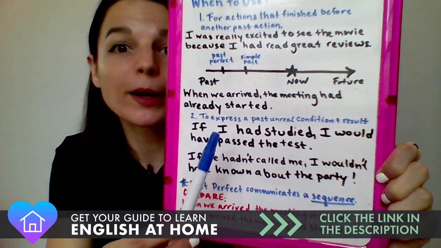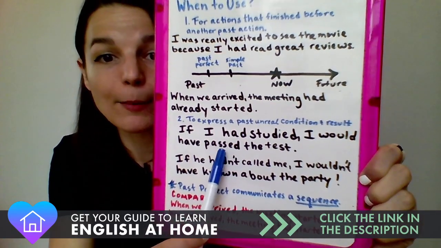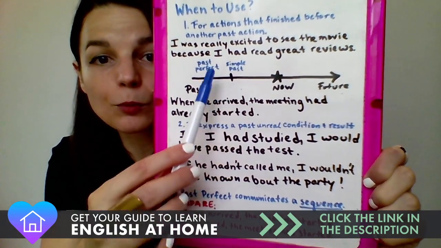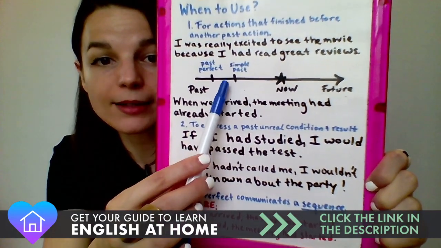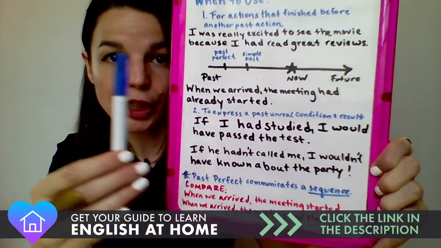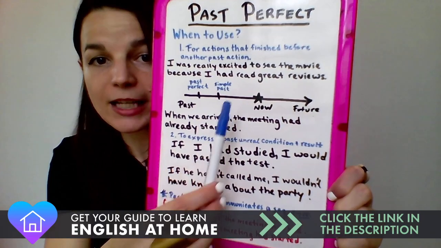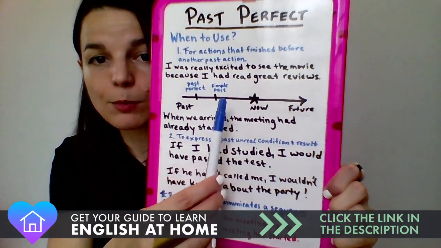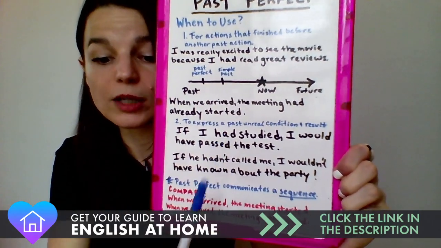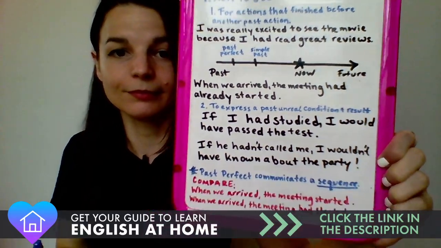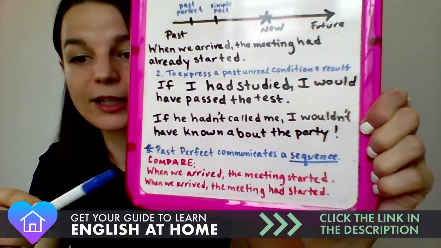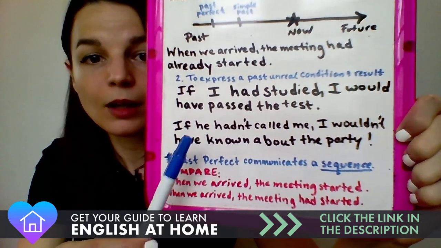So today I'm not going to talk about this would have grammar. This expresses this unreal condition in the past. But again, the relationship between the two actions is important with this grammar. Past perfect, simple past, or in this case, a would have expression. Okay, one more example, then we'll get to the last point here.